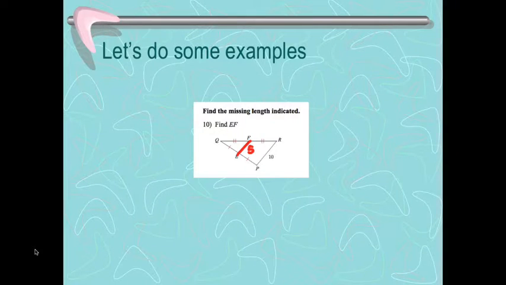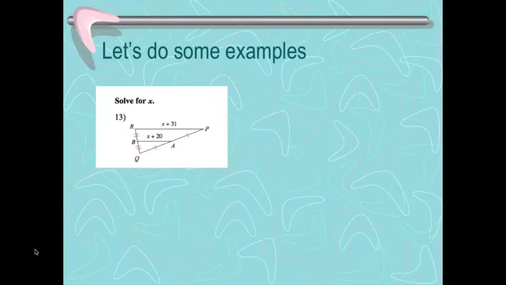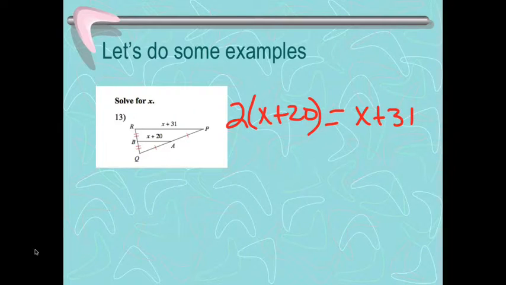But all right, the next one is 13. Now we have an equation we've got to do here. Every time you say another number, I think it's part of an equation. Now we could say that one is half the other, or we could say one is 2 times the other. Which would you prefer? 2 times. Me too, because I don't like fractions. I love math, but fractions are not something I'd like to do without. So if I multiply what by 2, it'll equal the other one. 2 times x plus 20 will equal x plus 31, right? So I'm going to do the distributive property.